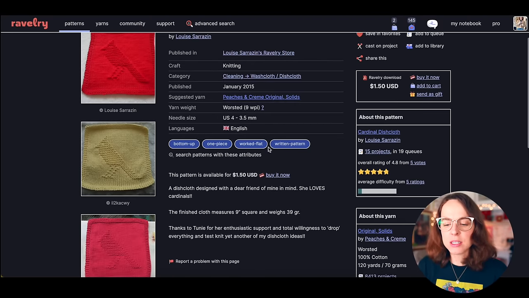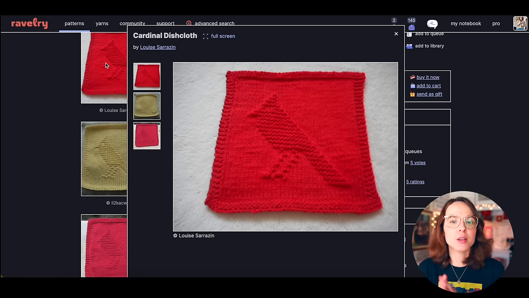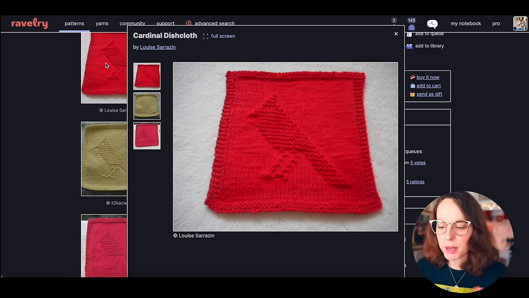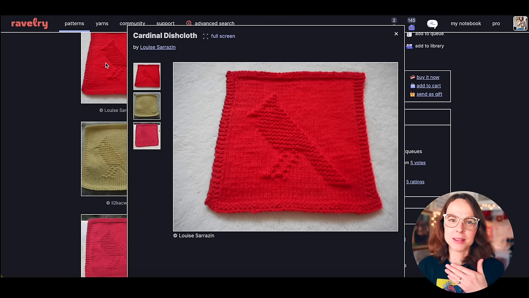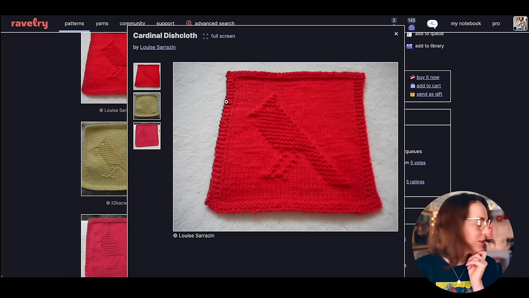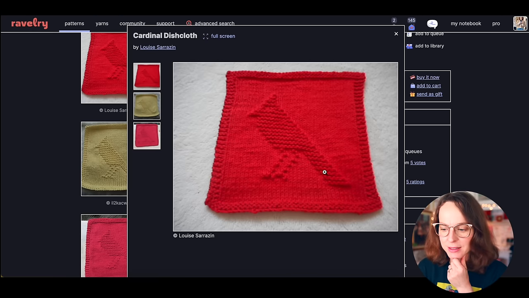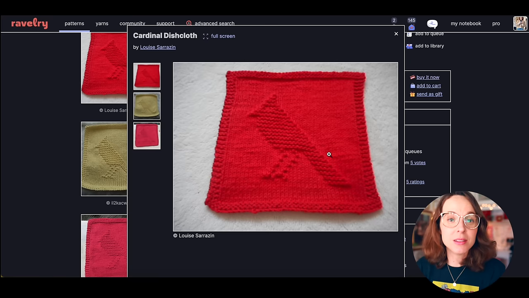This is one of those dishcloths that people are knitting right now that uses the purl bump as a way to create an image. I mean, I think these are things that people have been knitting for a while. I actually started a set of dishcloths using the same technique for my sister-in-law, like a year and a half ago, and I have not finished them. And it has Queen Elizabeth II's face on the front. Where are those? Oh my gosh, they're somewhere. I gotta find them. I gotta finish them because they're so cool. These are a lot of fun to make.